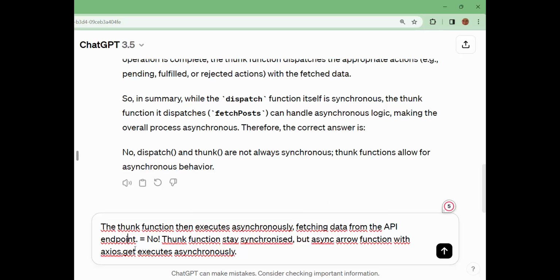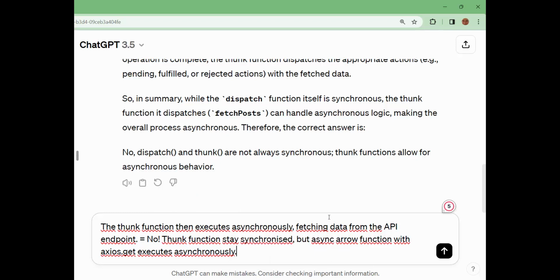And I write: no, thunk function stays synchronized, but the async arrow function with Axios get executes asynchronously. I write it. And at this moment something is wrong, I must reset and repeat this question for continuous.